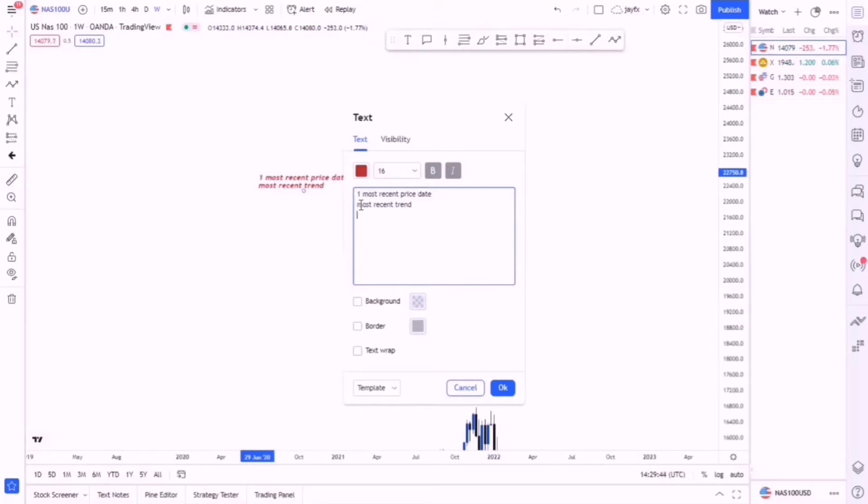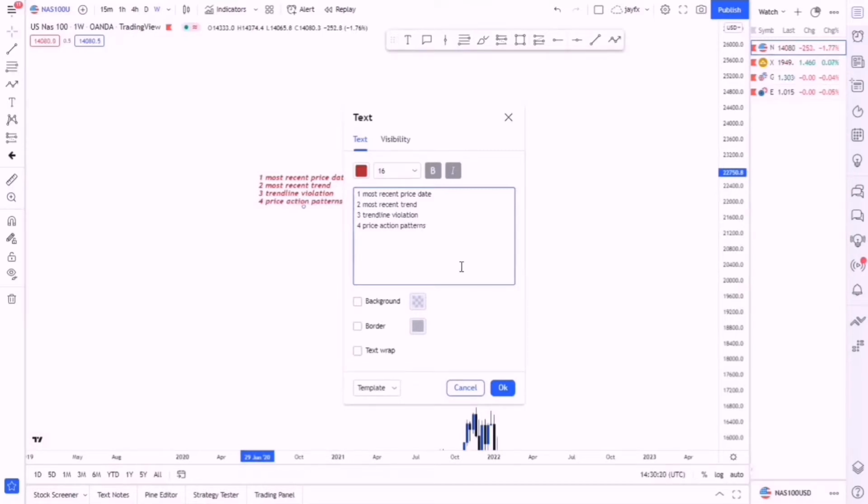Sorry, this should be number 2 here. Let me put that. This should be number 2. Then another thing I look for is trend line violation. I'm also going to explain what trend line violation is in this video, and then we'll look at the rules I have when it comes to trading with trend line violation. Another thing I also look at is price action patterns, which is number 4. I look at price action patterns.